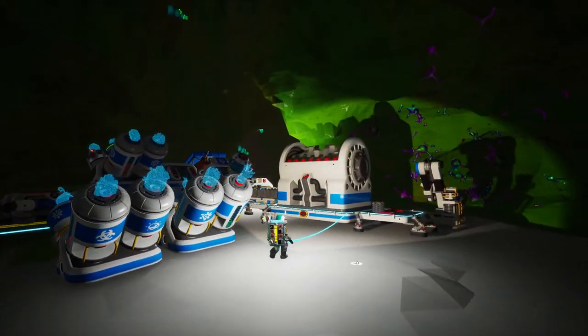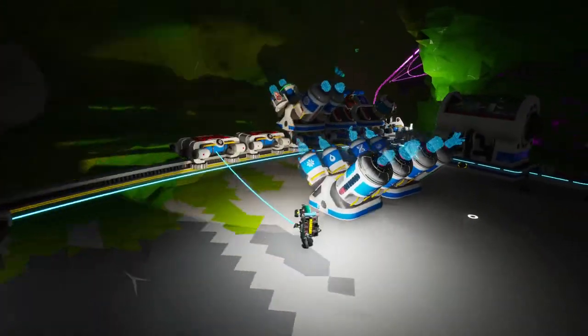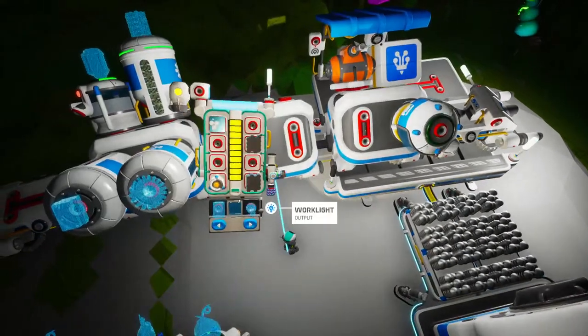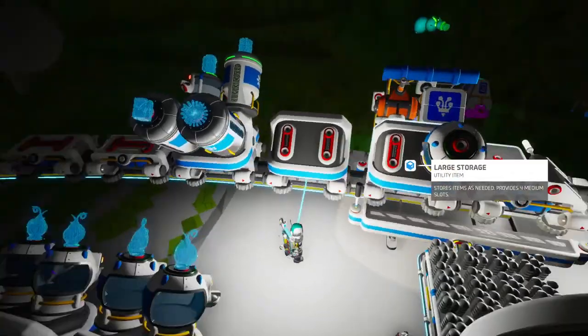Alright. I'm gonna start printing up some platforms to set the printers. I think... Oh no, I left some of the printers up there. Alright, here's what we're gonna do. I don't even have the small printer. We're gonna have to go back up anyways.